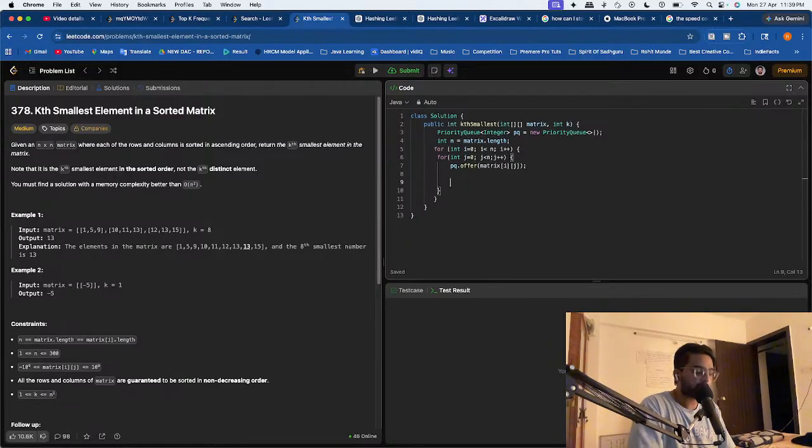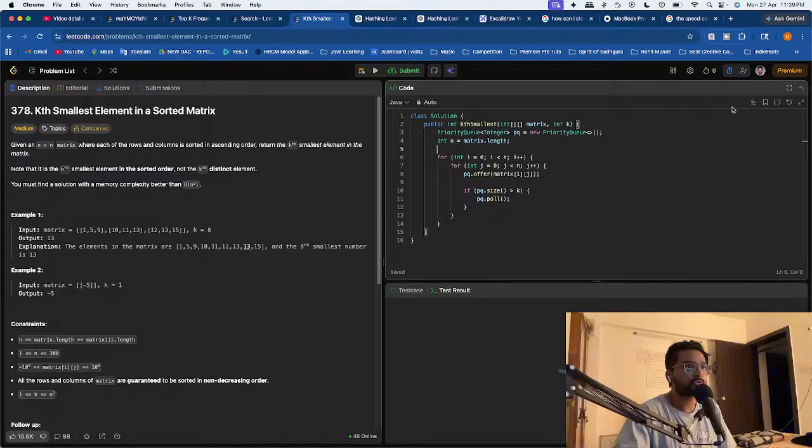And if suppose in case the priority queue size increases the given size of k, we will simply remove the element from the priority queue, because we want only kth element, we don't need extra elements. So pq dot poll it out. ओके, this is done. हाँ, कोई सिंटेक्स एरर तो ऐसा विजिबली है नहीं, there is no visible syntax error in this one. Then we need to return, so for return we'll need int result.